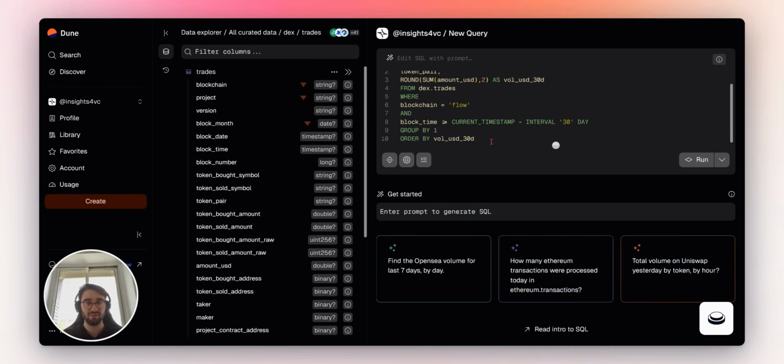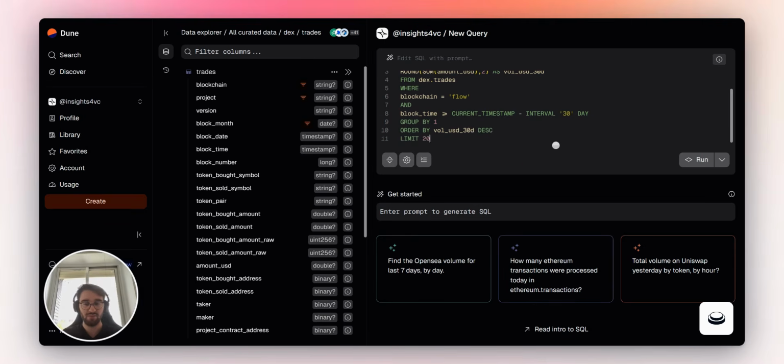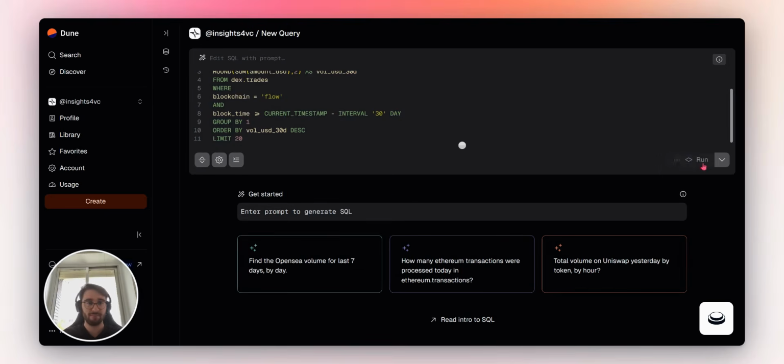We should order by this because we are looking for the most ones, which is going to be descending. And we want only 20 because we are looking for the top trading pairs on Flow in the last 30 days and for the 20 most ones. So with that we can click run.